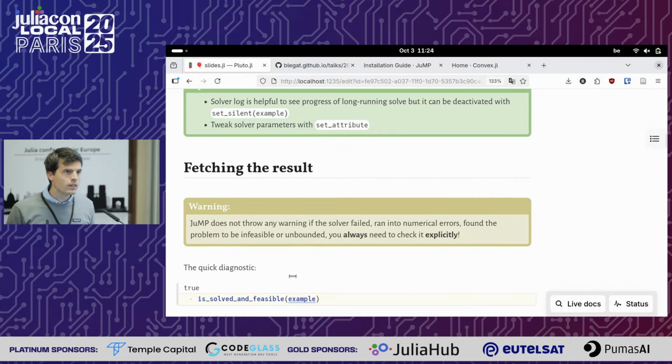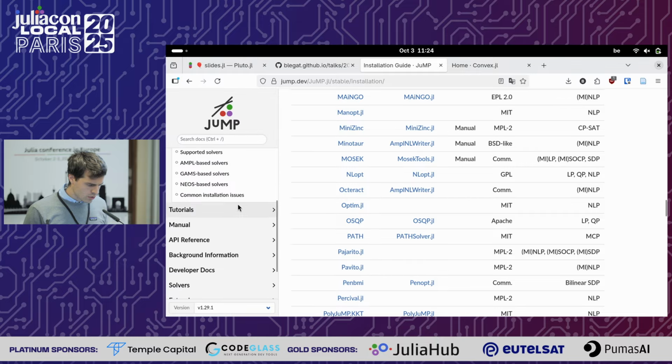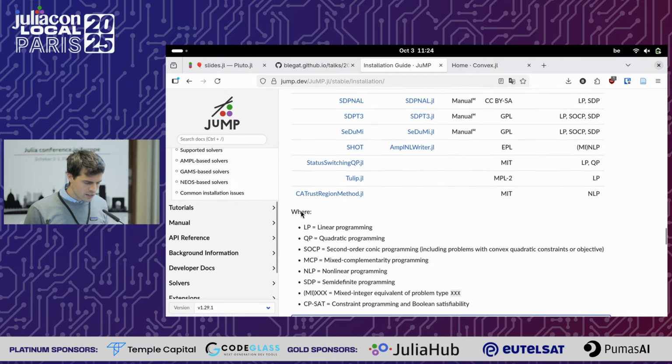Is there a way to get a list of attributes that are supported? We don't have the list of attributes supported by a solver. What we do is that we ask the solver to write it in their README.